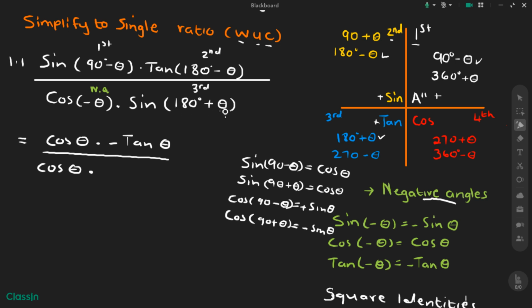What do we have here? We have 180 plus theta. Where do we find 180 plus theta? In the third quadrant. And in the third quadrant, what does it say? Only tan is positive. Because we don't have tan here, we have sine, it means that sine is negative. Now, once we have this, the ones that look the same will cancel. This will cancel that. Negative divided by negative is positive. Therefore, we are left with tan theta over sine theta.